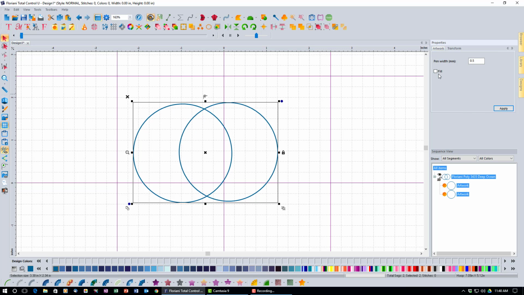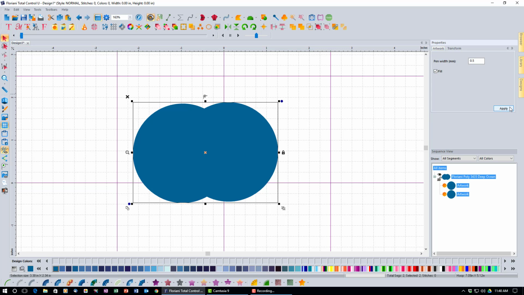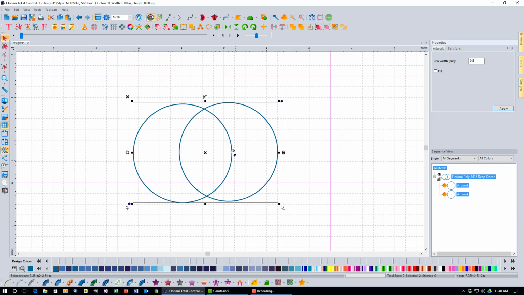And the last thing is we have this fill here, which if I click it, would fill that shape in, and click apply, and you'll notice that now those shapes are filled in. Again, this is just for our visual reference. The fill really doesn't matter to anything. So later on we'll see how we could fill this with stitches, for example. I can fill one of these circles with stitches regardless of whether it's filled in here or not. And again, if I wanted to see these in a different color, I would just use my color palette down here to change the color that these are in. So we're going to leave this line here.